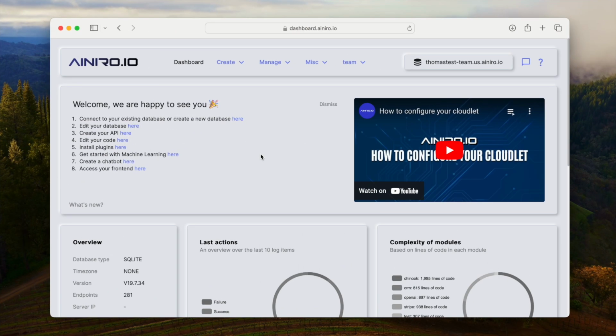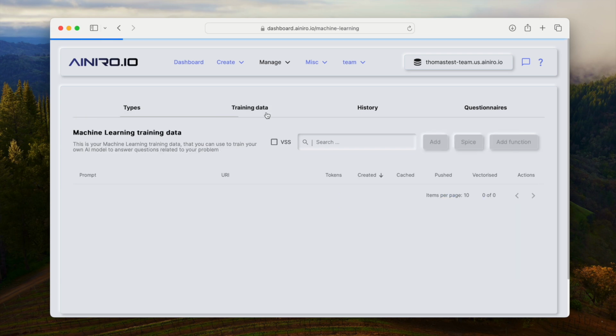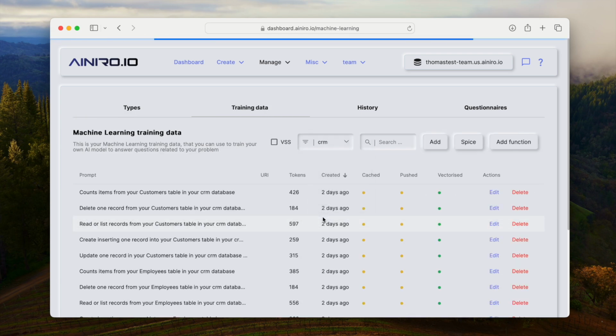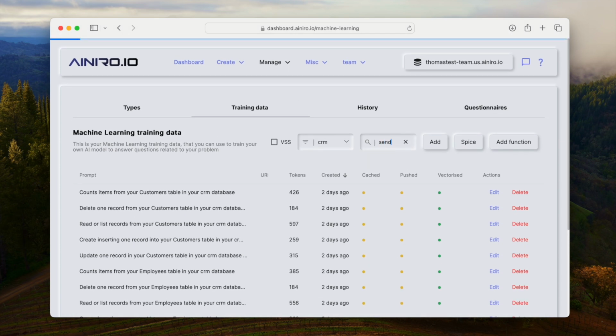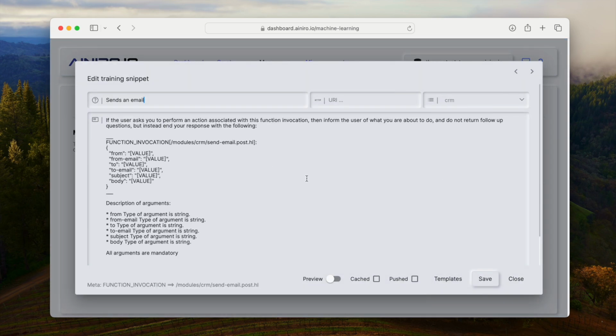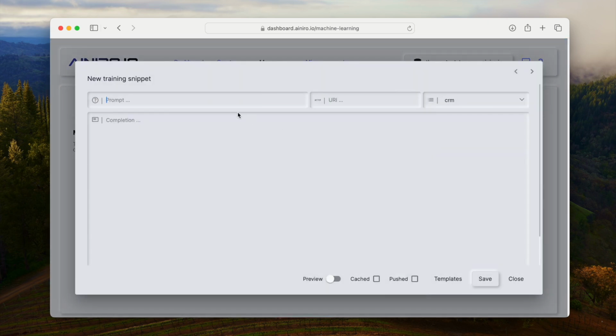Here I am inside of Cloudlet, and if you remembered from my previous YouTube video, I created this CRM system, right? So I'm going to use that as a basis. Let's say my system is the CRM system. And of course, if you remember from my previous YouTube videos, I already had these send email function invocations, right? So now let's create a new business logic feature for the system. Send marketing email, right?